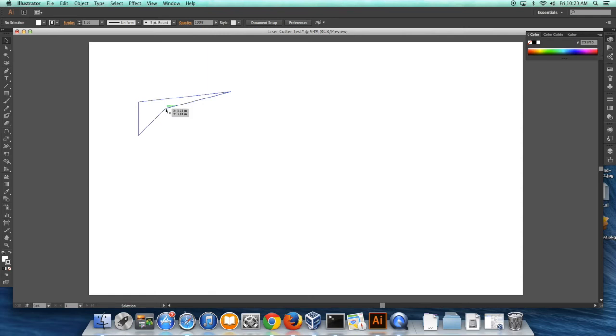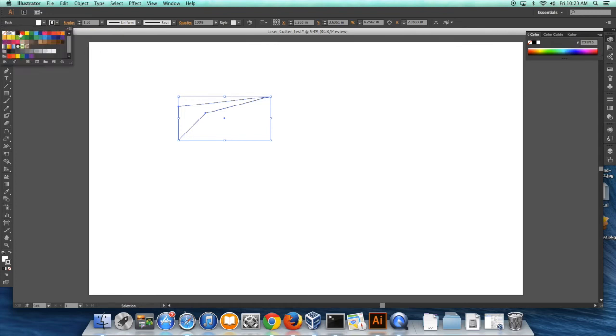The other things that are general properties that you want to be able to do with any object is when you select it, control the color. This is very important in working with laser cutter. The two things are the fill and then the stroke. So the fill is what would go inside of the shape. So right now this one is by default white. Just to see the difference, if we change it to black, you can see that it fills it in, or red, etc. With any shape, when using the laser cutter, you need to have no fill. If you have a fill in it, it will give you errors when working with the driver software.